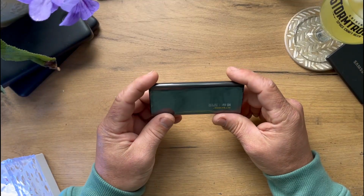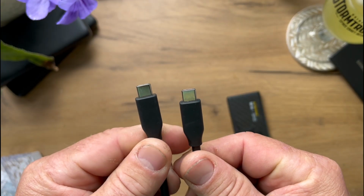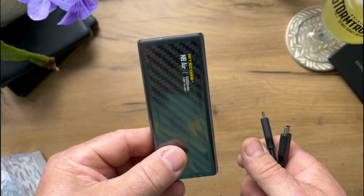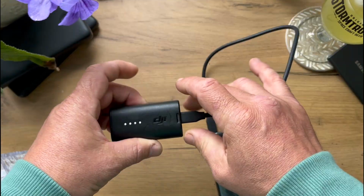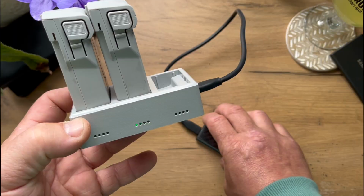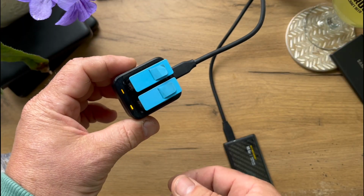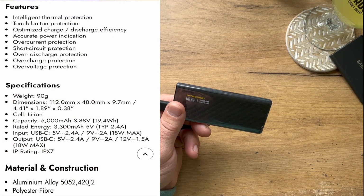So, pretty chuffed with this tiny little thing. Let's see what it can charge. USB-C to USB-C. Let's see what this little fella can charge. DJI drone battery, Avata batteries, Insta360 X3, DJI Mini 3 batteries, charges the DJI controller, GoPro batteries. It's an awesome little piece of kit. Let's get into the specs.